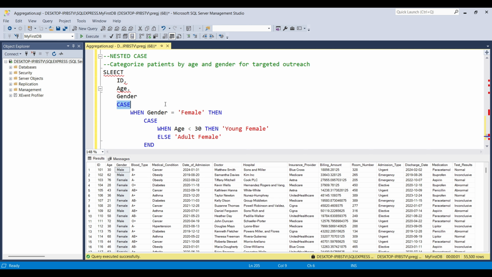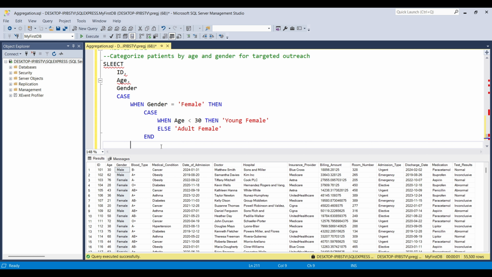What should now happen? Let's go back to this first case. What if the gender is not female? If the gender is not female now, then it will be male, right? So we can just come to this line and say, case when gender equals female. So this is where we are going to end it. So we can just say else. The gender will be male or it will be others. So let's say we have more than two genders. So I can just say male or others will be the gender.